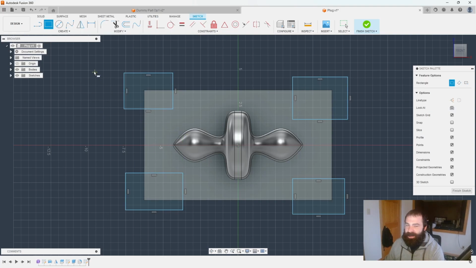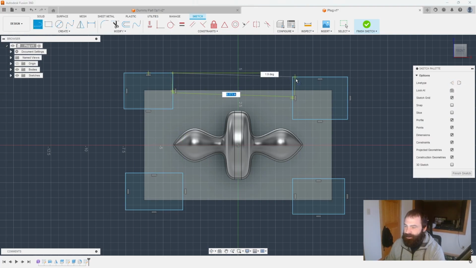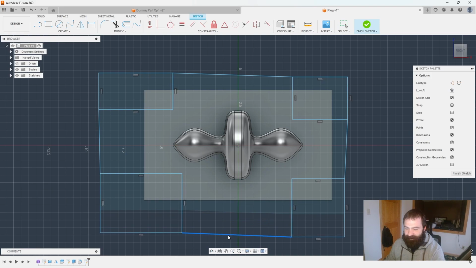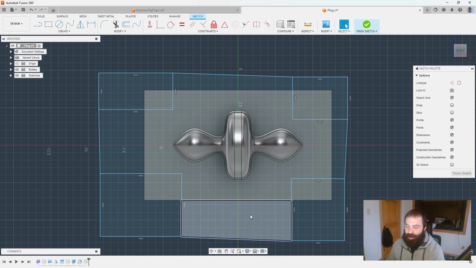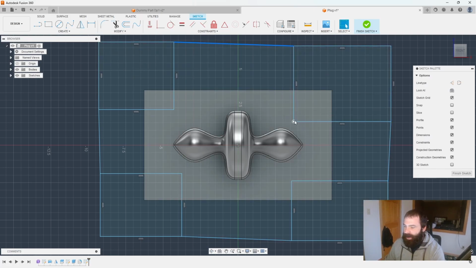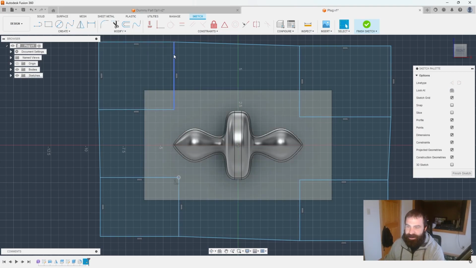From here, we're going to grab the line tool, and I'm just going to connect the upper area of each one of these. One thing to be aware of when you do it this way is you do want to extend out pretty heavily past, because we're going to need that 2-inch tool to at least come off of the part. So we're going to extend everything out. I'm going to get these a little more towards the corners. I'm actually pretty happy with that. If I wanted to, I could add constraints here, horizontal, vertical, and square everything up, which would make it a little nicer. But we all know sometimes those clamps don't go on perfect, so this gives me that lenience and that flexibility.